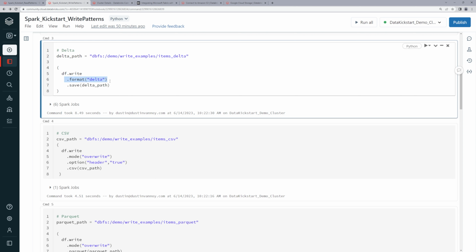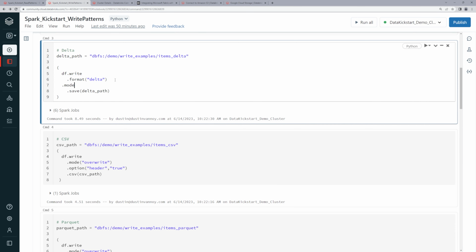You're going to call a format of some type of data format. In this case, Delta is the name. And then I call save. There are additional things that you'll see start to pop up, like mode of overwrite will start to show up in some of these. With Delta, you can start setting additional properties on that table. In addition, at the end, I'll show how we save it as a table instead of a file.